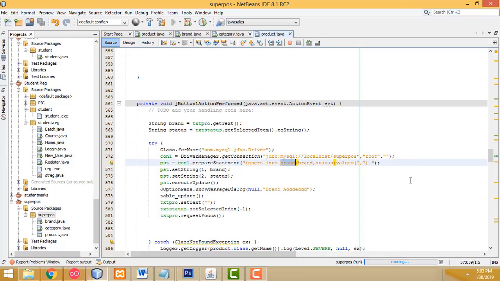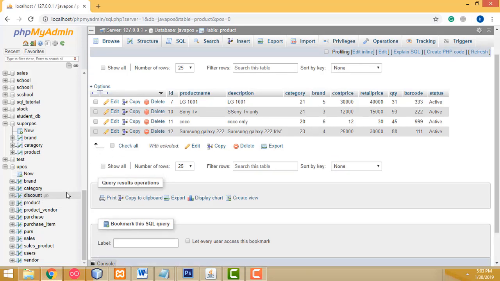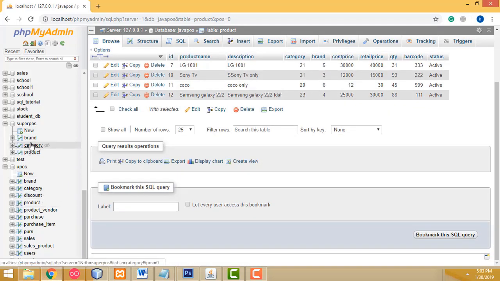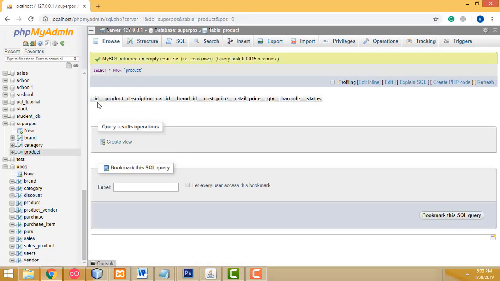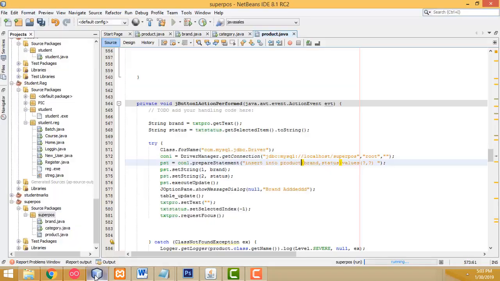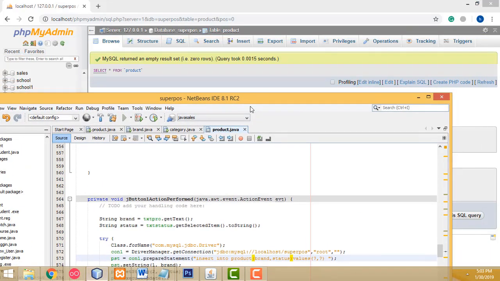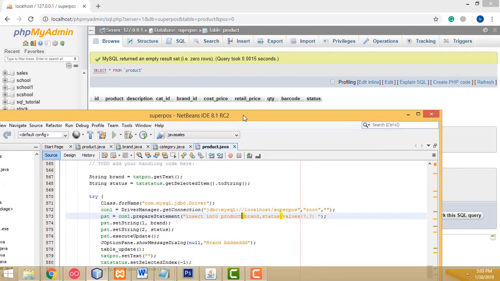Right, here insert into product. You can change it easily. Go to the product table. These are the columns. You have to change them easily. First one should be product.